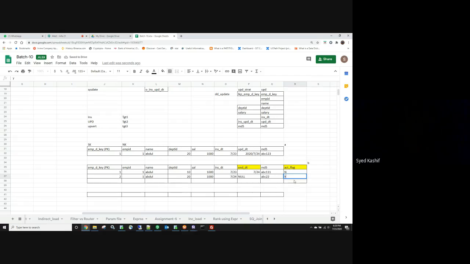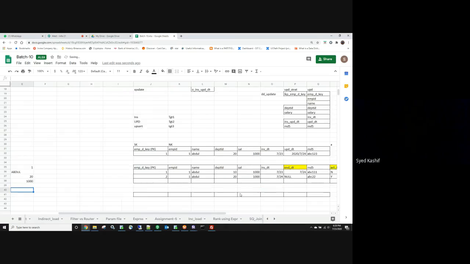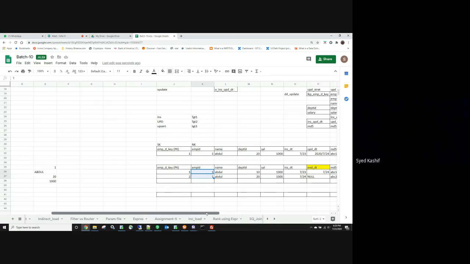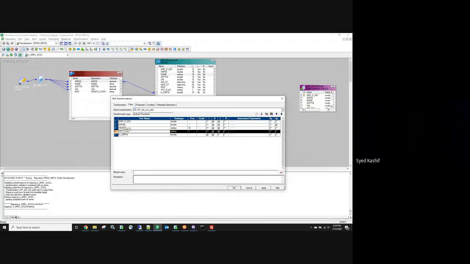Day 3. When I do a lookup on target for this MPID, I will return two rows, right? I have MD key, MPID, and MD5.